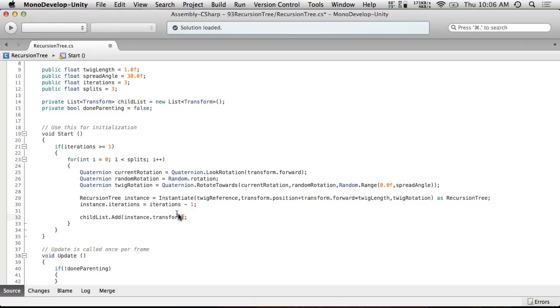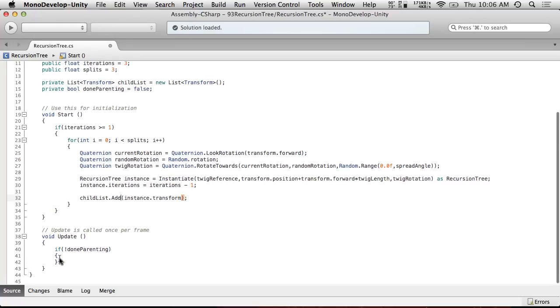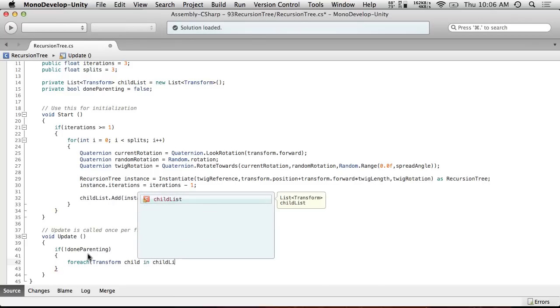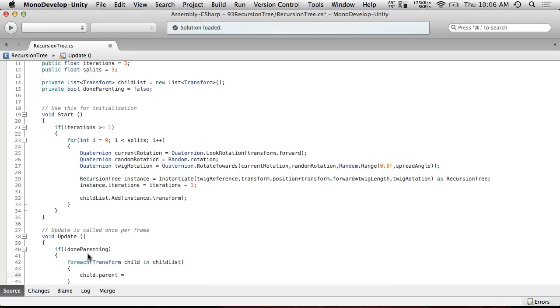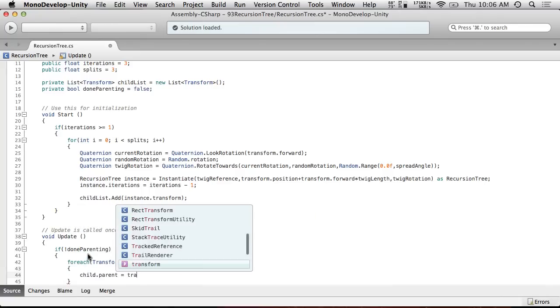So now we have a list of our children, and then in Update, the first time that we run Update, we're going to go through the list and change their parents to this transform. So foreach Transform child in childList, we're going to do child.parent equals transform.